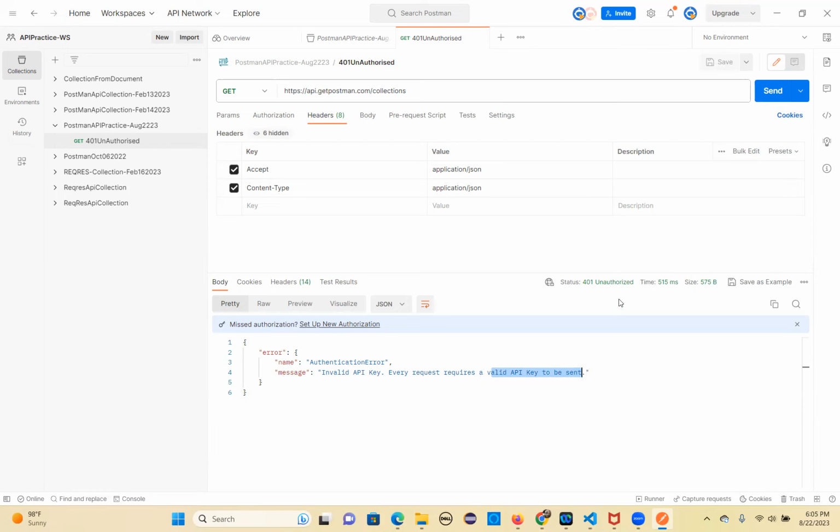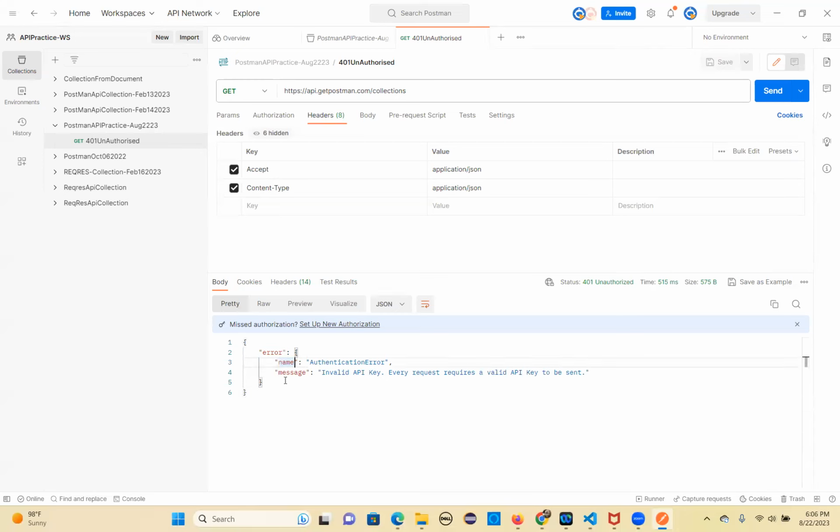This is the response. You got the response status code, response status message. This is the response message. And you got a body. This is the body, so this is the entire response body. This response body has another object, an error object. The error object starts here and ends here. See, the curly bracket starts here, ends here. This is the error object.